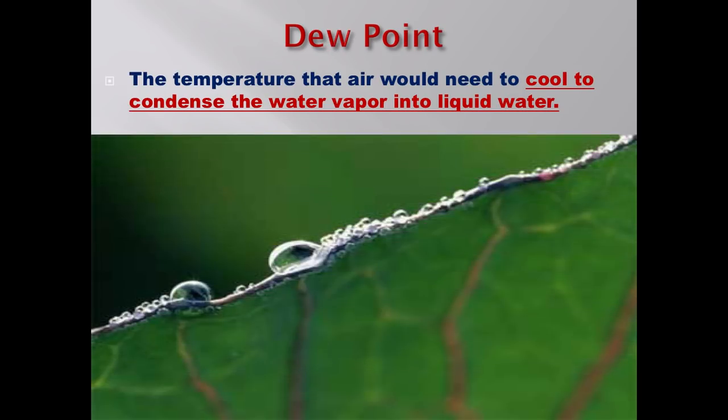So now that we've talked about relative humidity, we've looked at the charts, we can figure it out, we know how it's measured. Let's look at dew point and what that is. Give you a second to write that down. Pause it if you need to. Dew point is the temperature that the air would need to cool to in order for water vapor to condense into liquid water. Cool to condense the water vapor into liquid water. In other words, the point or the temperature you would need to be to make dew, because dew is liquid water. All right?